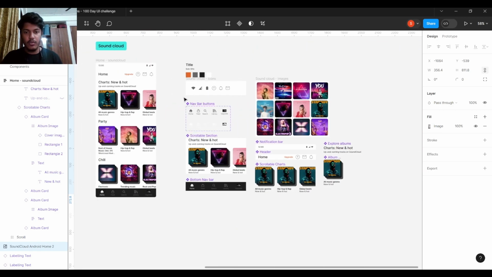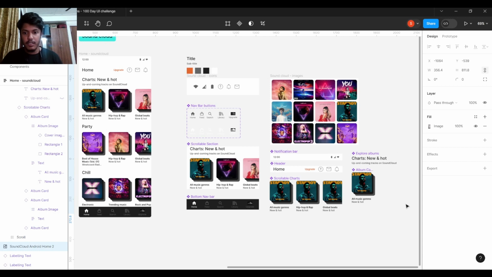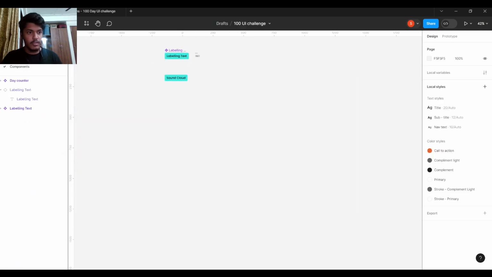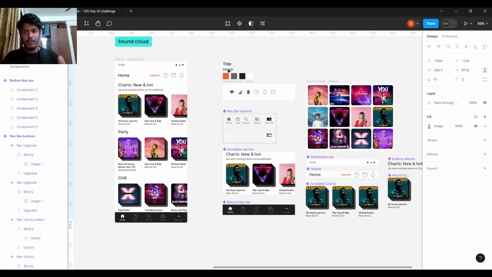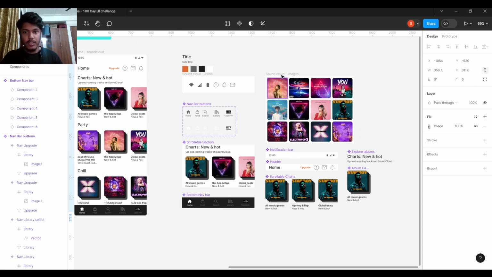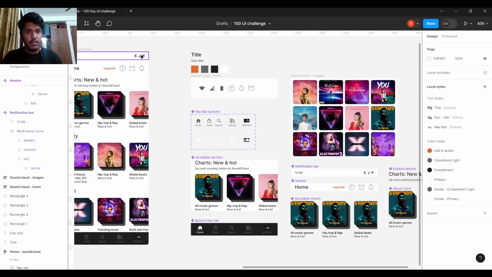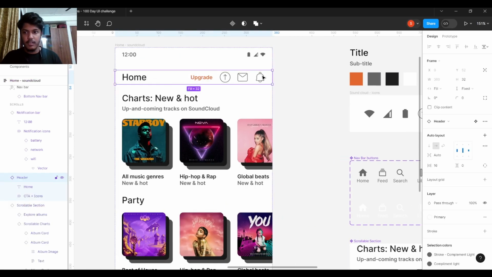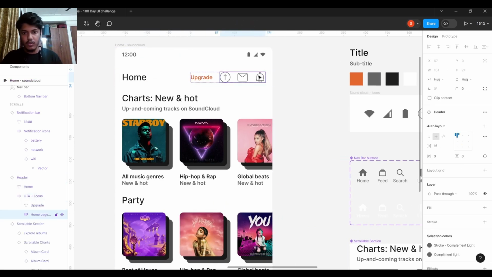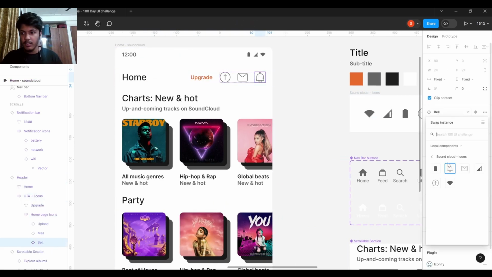Now moving on, you can see that there are multiple things arranged and organized right at the right. Usually these exist in a different components page, but for ease of explanation, I've brought it right here. So what I've done is, you can see that these are under frames. So any icon here, even in the status bar, is swappable. So I can just go here, select this, and then swap from the icons.